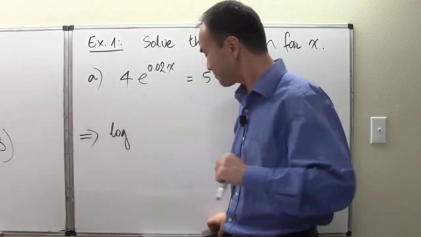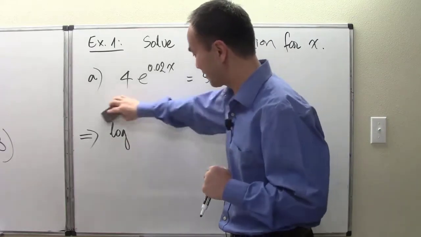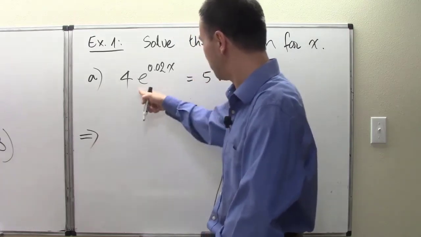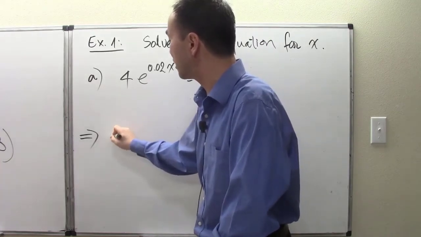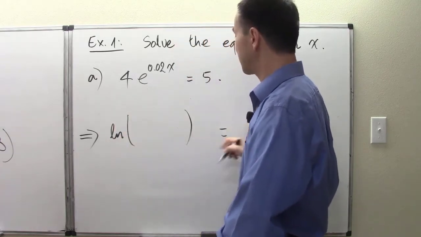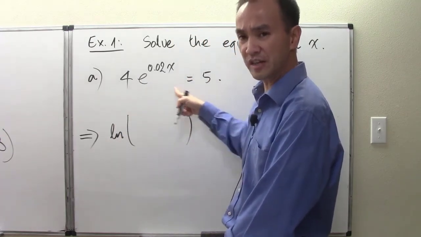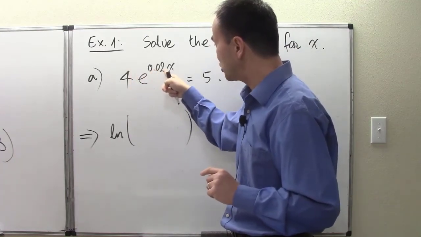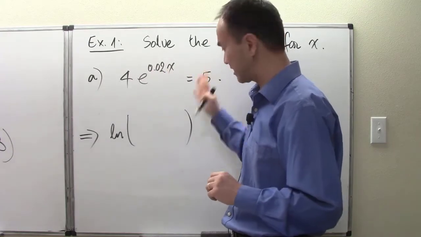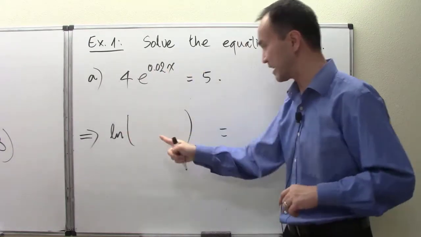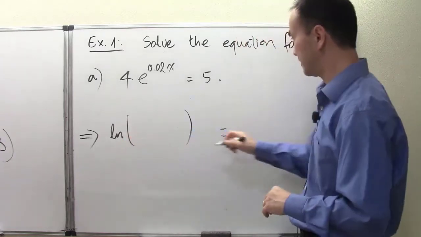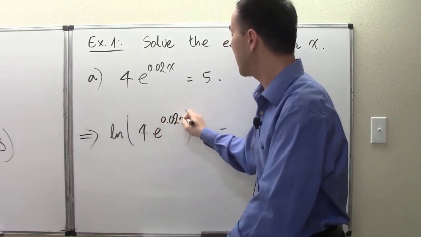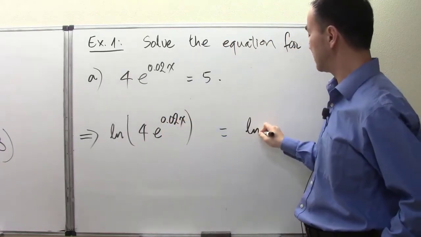And so here, how about I just change my mind a little bit. I go with the natural log here. All right, so now I'll go with natural log. And so back to the flow of the logic here. I was stating that if this equation is what we want, if we want 4 times e to the 0.02x to equal 5, if that's true, then we can take natural log, the log base e, of the expression on the left, 4 times e to the 0.02x, and it equals natural log of 5.